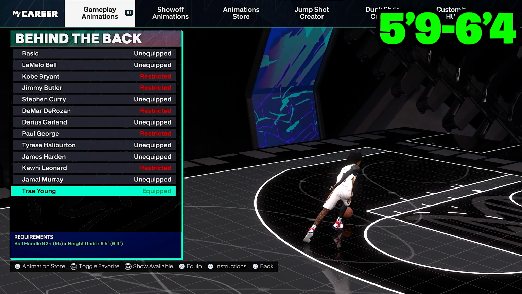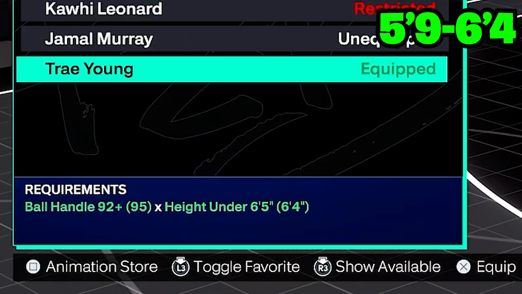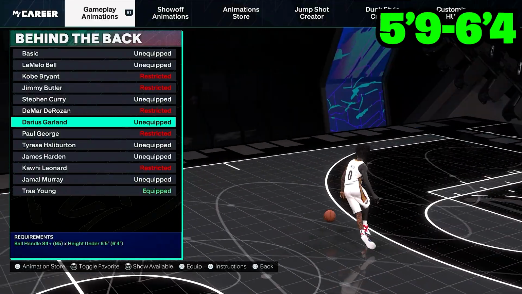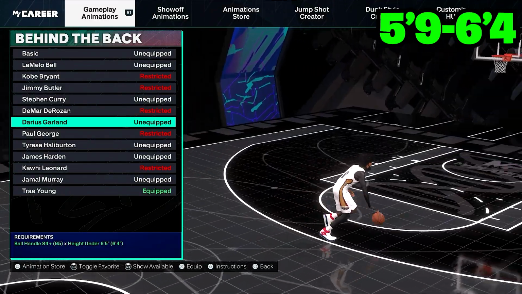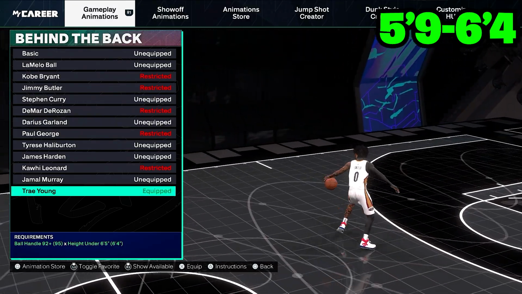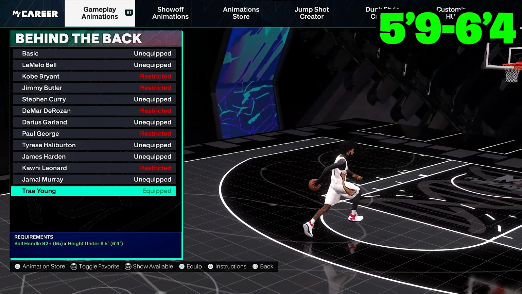The moving behind the back, it's okay. It's nothing crazy. Yeah, you do need a 92 ball handle to unlock it. Most guards should have a 92 ball handle. If you can't get it, I would probably go with something like Darius Garland behind the back. It's nothing crazy. The moving behind the back is actually really good. But again, most of y'all guards should have a 92 ball handle. If you do, throw on that Trae Young.